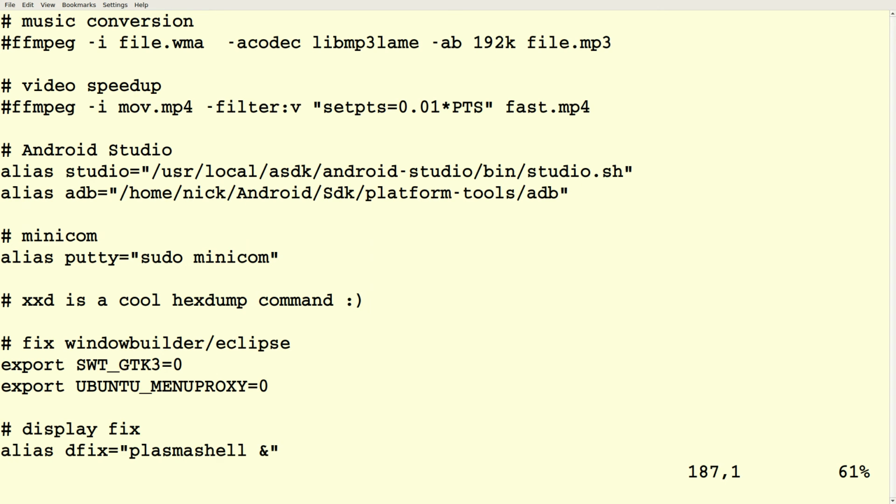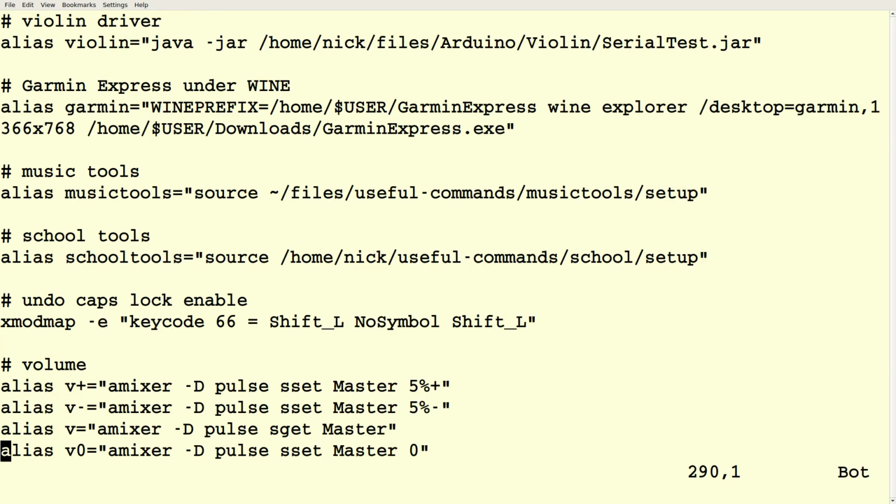And so whatever you want, right, inside your bashrc, all of that stuff gets executed every time that you run. So I just added some volume commands this morning because my volume buttons don't work well. So I can say V plus and that will turn up my volume 5%. Right? Why? Because it's an alias.